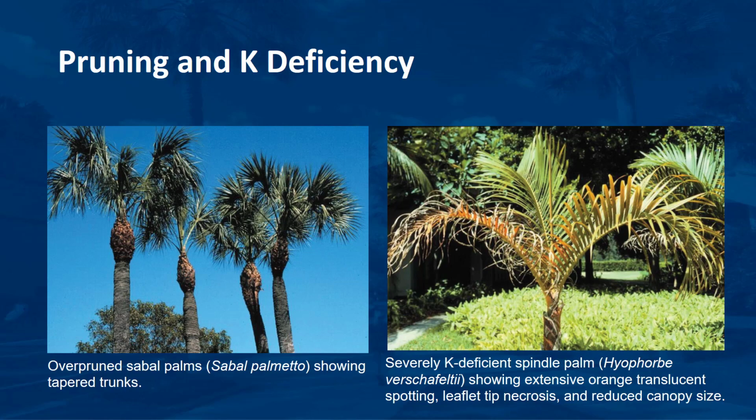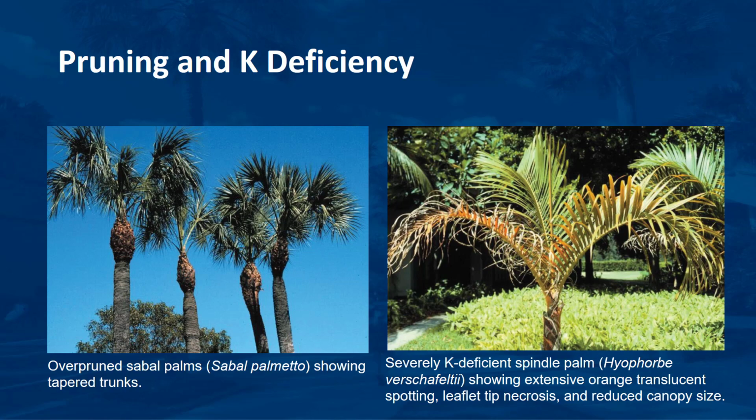If palms are over-pruned, the reduction in canopy size results in reduced photosynthetic capacity. In the short term, some studies have shown that over-pruning can result in greater leaf production rates, but the resulting leaves were smaller in size than those on unpruned palms. If this practice is repeated frequently, the palm may also develop a smaller trunk diameter.